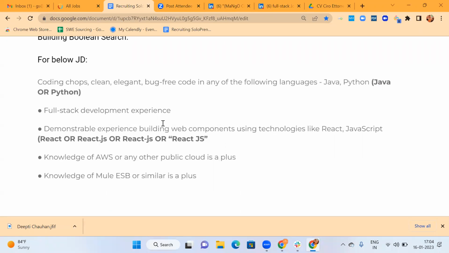Okay. So, demonstrated experience building web components using technologies like React, JavaScript. So React, now JavaScript, and JavaScript or Java hyphen script or Java space script.